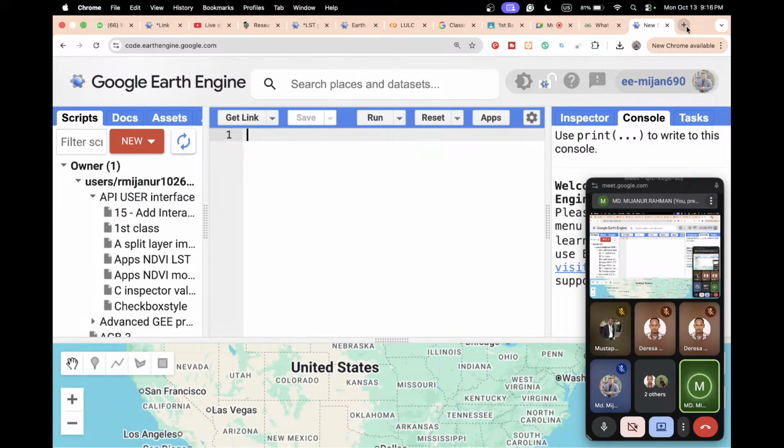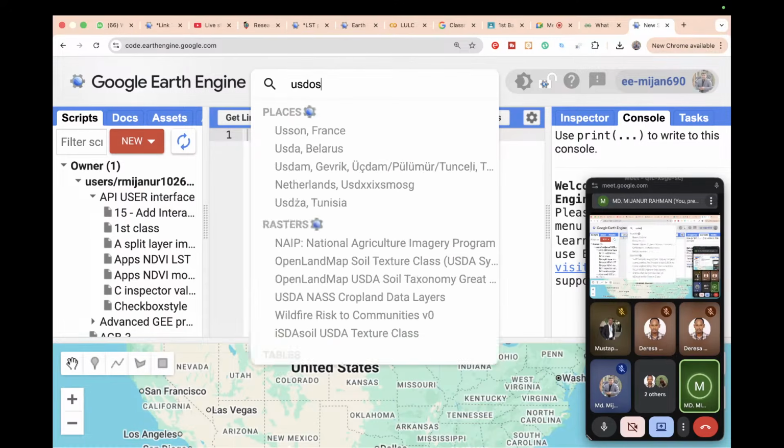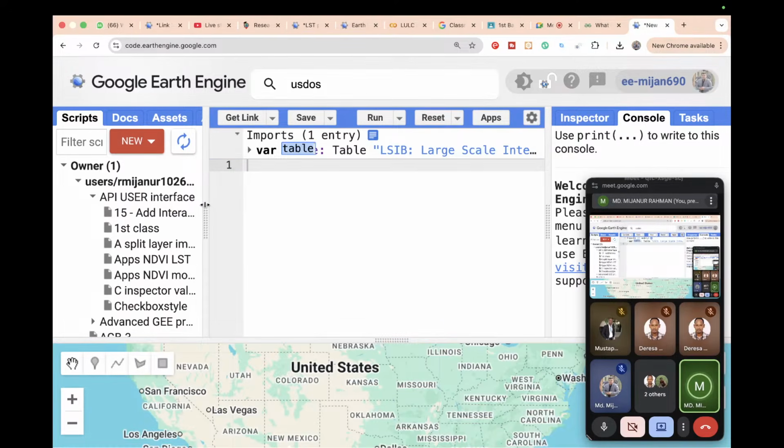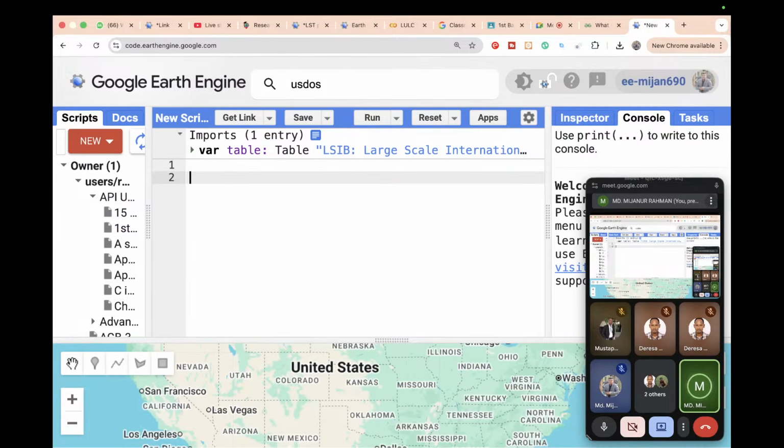First of all, we simply define our study area. Suppose I want to work with one place, so I simply search here for US and take the international country boundary polygon. You can put any country boundary polygon, any study area, or any shapefile boundary, and give the variable name, suppose AOI, and then call the table. This table I want to filter with ee.Filter.eq. Suppose I choose a country, Saudi Arabia.